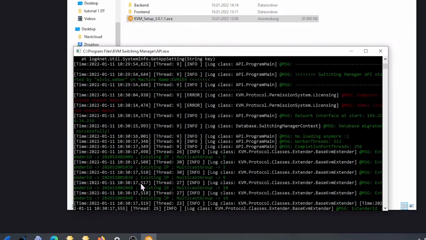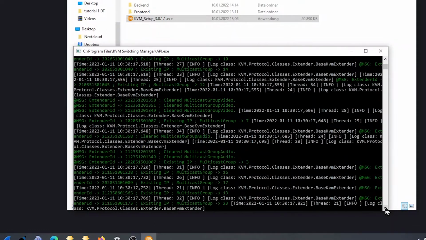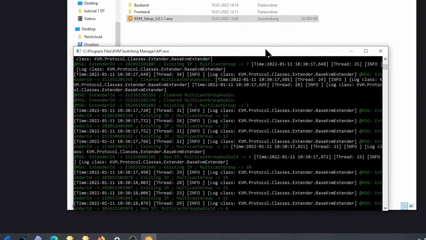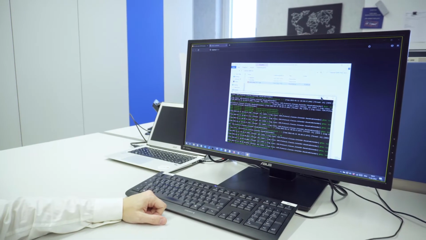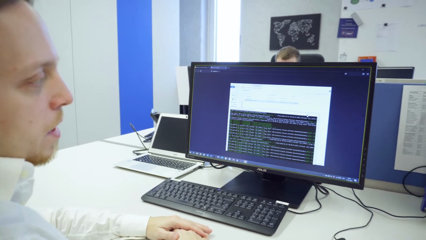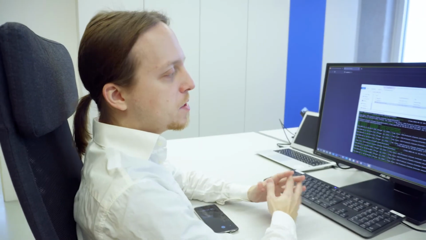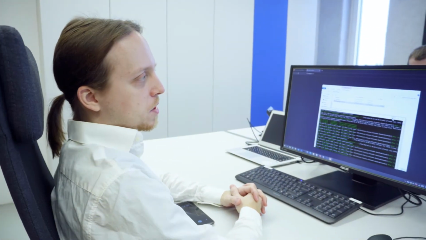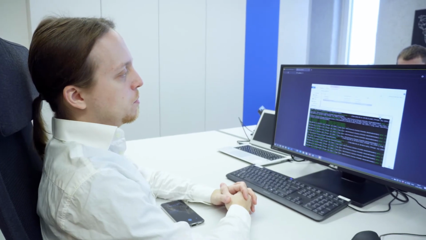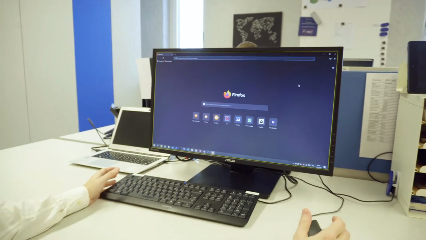And the next important thing is if you want to use our system, for example, redundant, you will need to change some settings. And that's the next step I will show you here. Before that, maybe please also note that if you want to start our API automatically after booting up, make sure that the API itself is in the auto start of Windows. So with that you can ensure that the manager is booting up after, for example, a power loss.